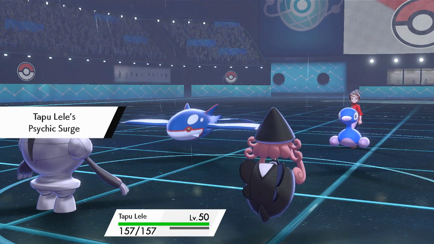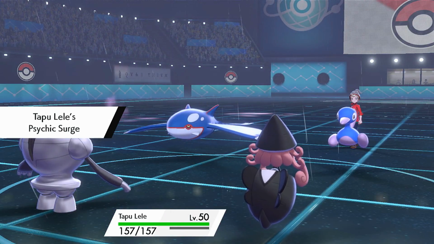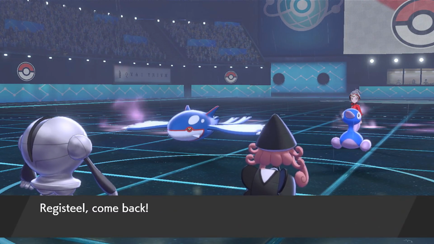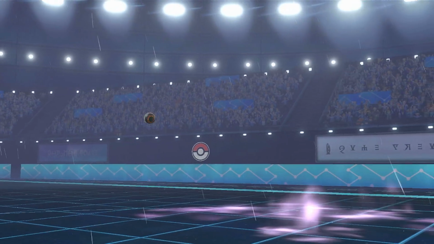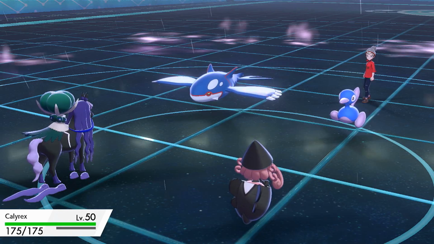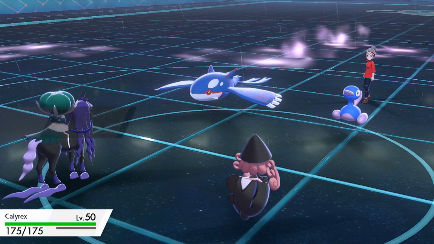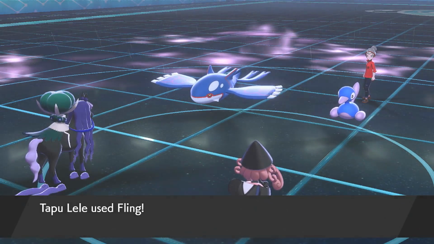Now I'm going to bring in my Tapu Lele. So this play right here was so risky. But the reason why I did it is because of 2 reasons. One, I expected my opponents to either Shadow Ball into Tapu Lele or click Recover, and not Shadow Ball into the Registeel. So I figured that they're not clicking Shadow Ball into Registeel. There's 0 chance. So I'm going to bring in my Calyrex Shadow Rider, even though I have all those stat boosts, just because I want to go for the Fling combo.